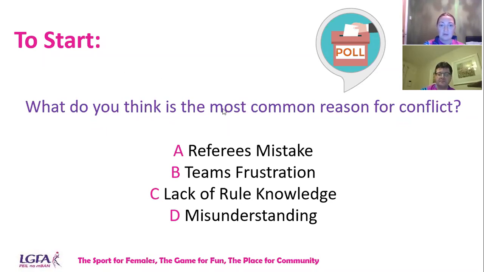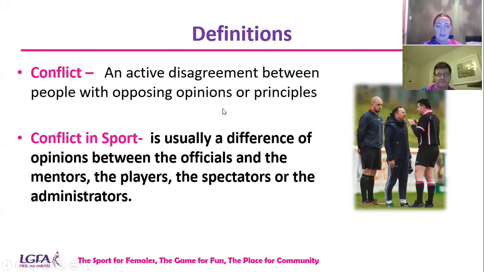of it all and a huge cause of conflict throughout it. So I just like to start with definitions in my webinars anyway. If you look at the dictionary, what is conflict? An active disagreement between people with opposing opinions or principles. That's really conflict. One person thinks one thing, somebody thinks something completely different, and they haven't found a way to solve it yet. So there's conflict and tension there.